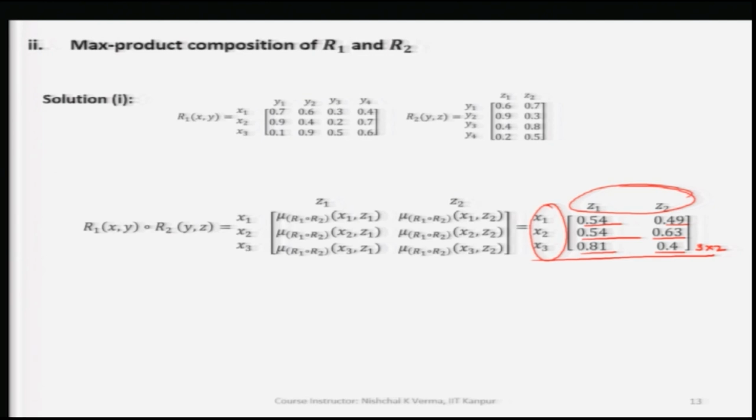So, this is a very important point that has to be noted: if we have any fuzzy relation set which is in the universe of discourse x cross y and another fuzzy relation set which is defined in another universe of discourse y cross z, then by doing either max product composition or max min composition, we can find the fuzzy relation set in the universe of discourse x cross z. So, this is a very important point that has to be noted.